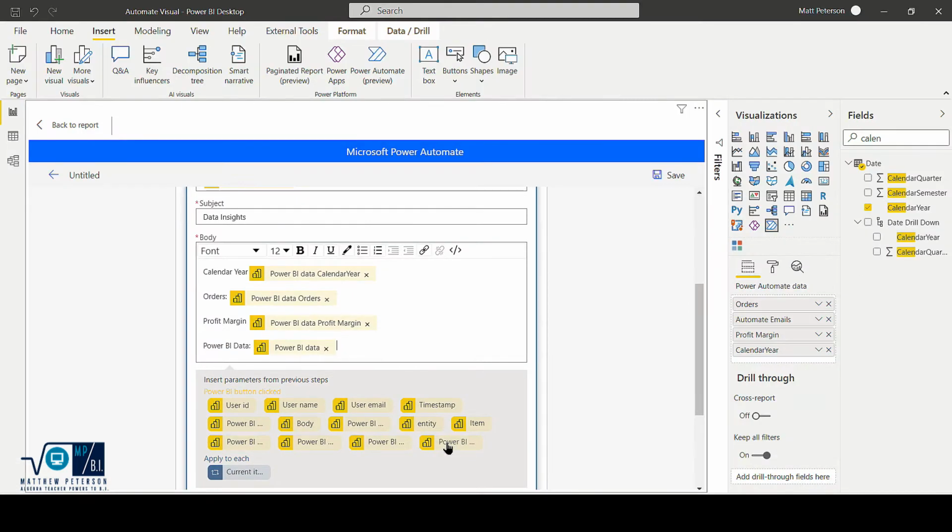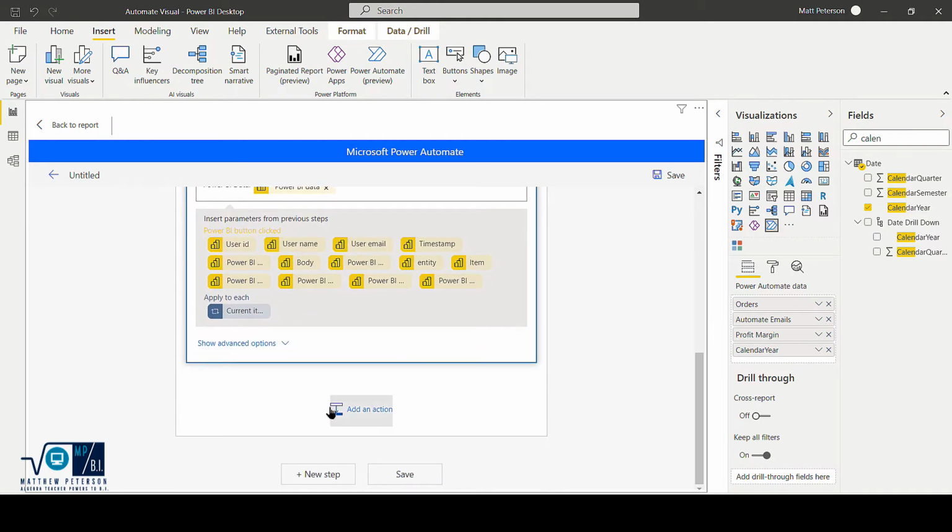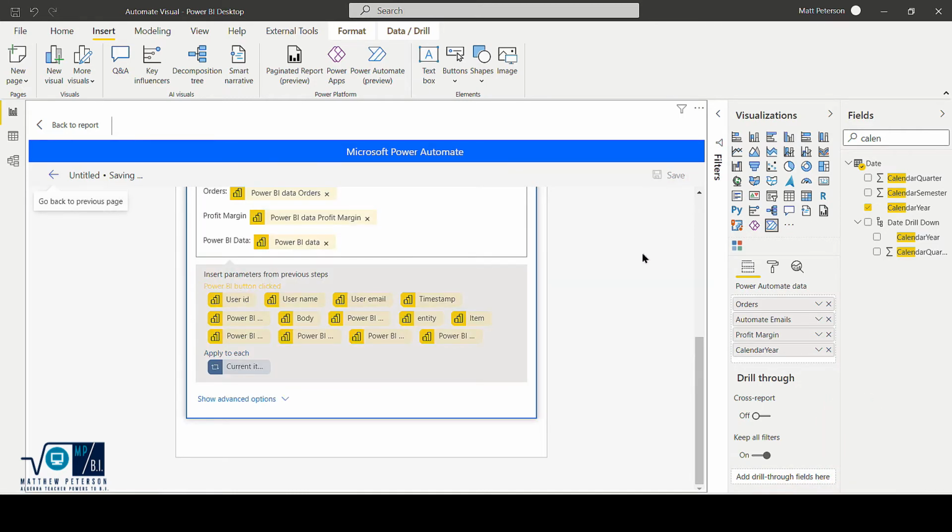So once I have that set up, I simply come on over, and again, you can add as much extra action. So if you're very familiar with Automate and you have some unique scenarios and you know how to really leverage this, you can use variables, you can do conditional checks on things for certain things to happen based on the data values. But we're going to keep it fairly simple for this demonstration. But once I have it set up, all I do now is I hit save. It has been saved. In just a second, there we go.